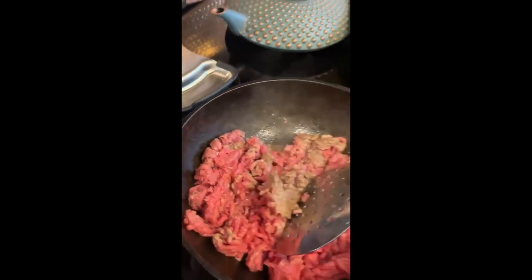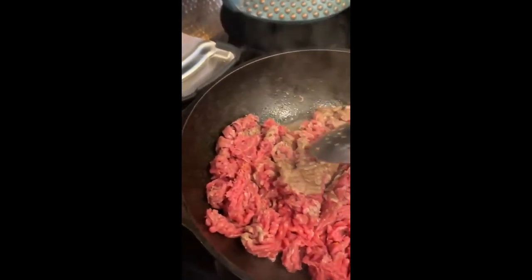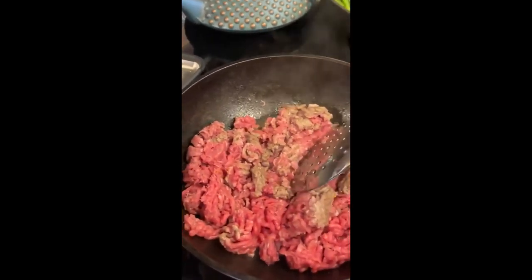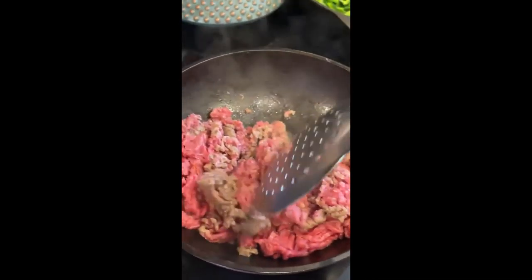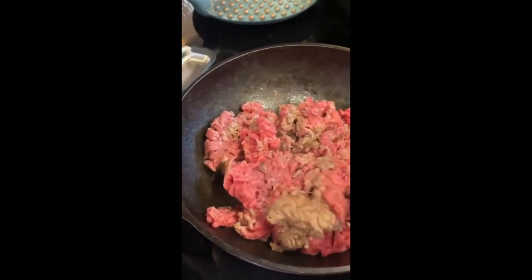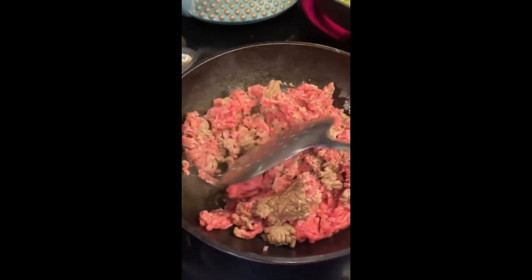You can also, I've had really yummy tacos that were made with okra. Okra is called bhindi in India. You can take the okra, dice it, and cook it with spices: coriander, cumin powder, salt, pepper, a little bit of turmeric, and red chili powder. And then you can actually use that as a filling for your tacos as well. It comes out really good.